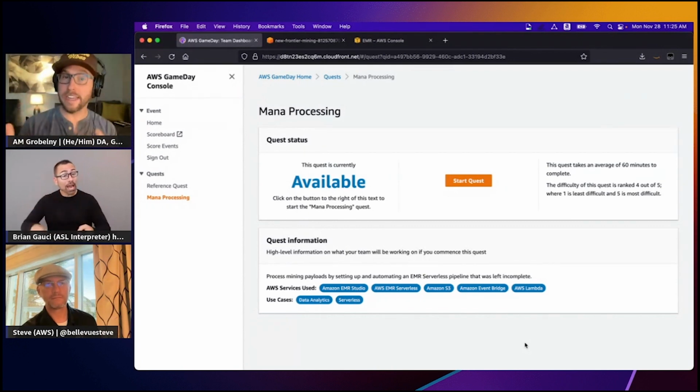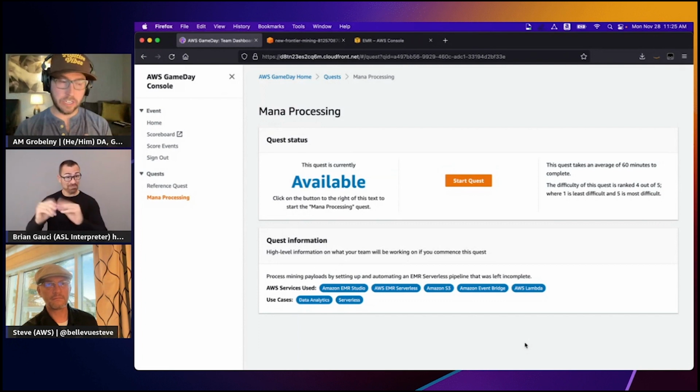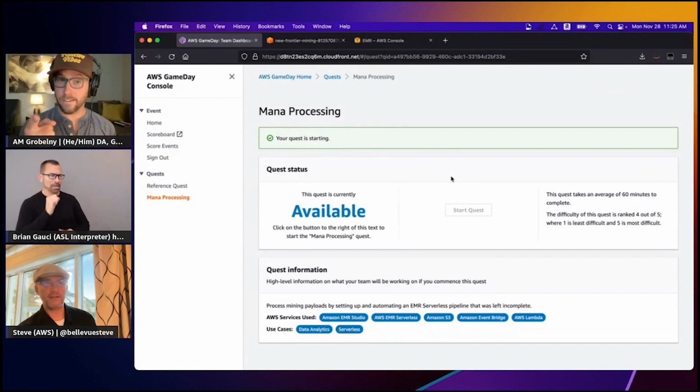So we are playing game day right now. And this quest that I'm showing you, Steve, is going to be played, it hasn't been played yet, down at Mandalay Bay during re:Invent. So you come, you line up. You either can line up with a team or you can get assigned to a team, but it's a team sport, so to speak. So you wouldn't do this individually in your own time. You're going to do this with a bunch of other people on site at an event.